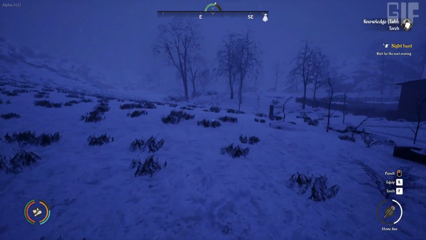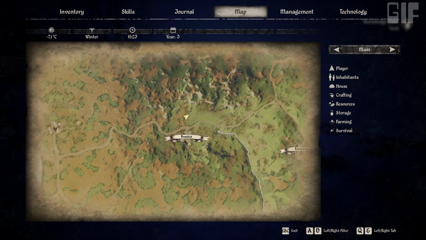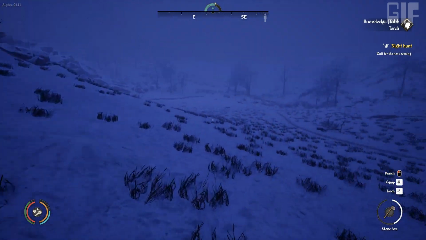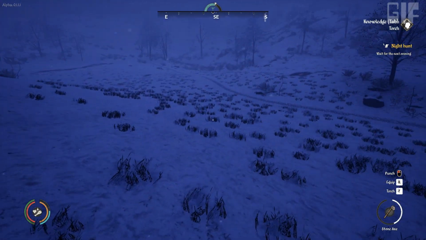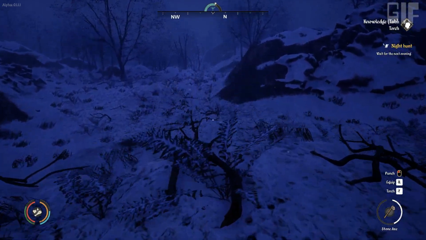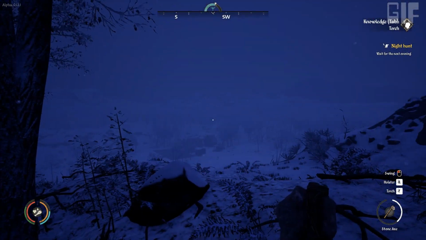So the quest hasn't started yet. Let me check the map. So we are here. Maybe here. Let's go here. See what time it is? It's almost evening. Just stay here. But I doubt any animals will spawn here. Maybe up in the mountains? I'm gonna cut down these trees and make the logs ready in case we need more spears.